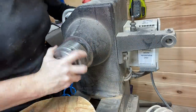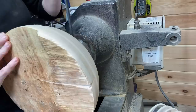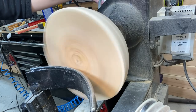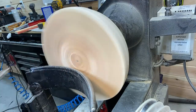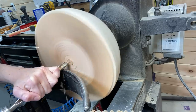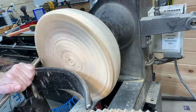Putting the chuck back on. I have a Nova chuck and I was thinking about getting the Easy Wood Tools one — it seems a little bit easier to take the jaws on and off. This is at 500 RPM. If anyone has the Easy Wood chuck, let me know in the comments if you thought it was worth the $400 investment.